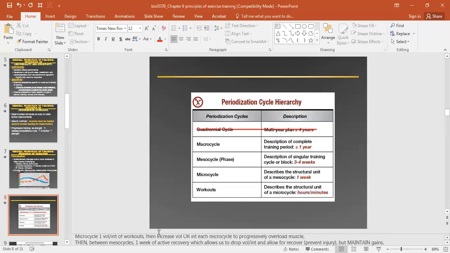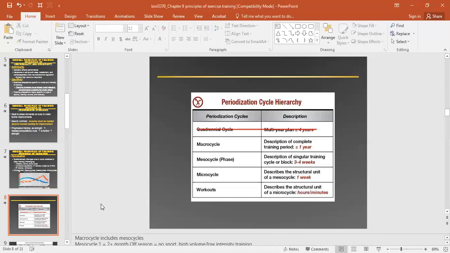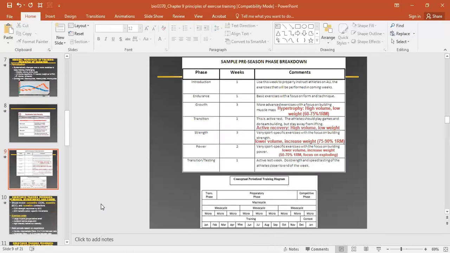So we kind of broke down periodization. Basically what we're doing is illustrated here. From all of those definitions, here's how long a macrocycle, mesocycle, and microcycle is. Microcycles make up a mesocycle, and mesocycles make up macrocycles. In the next slide, it gives you some ideas of what we would focus on in particular. So for an example up top here, preseason phase breakdown. This is one of our mesocycles broken down into microcycles.